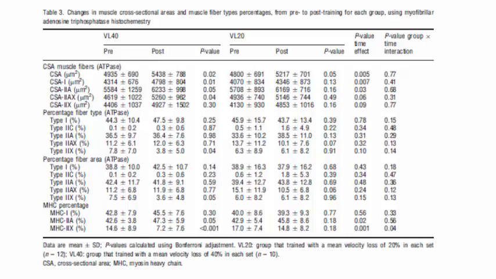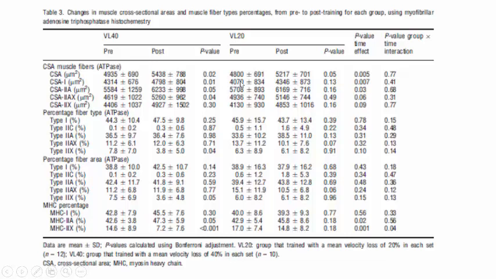Now, with the different types of training, velocity loss 40 and velocity loss 20, velocity loss 40 is typically getting pretty close to failure for a lot of people. There's usually probably a rep or two left in the tank when you're at about 40%, and some people won't even be able to get to that. But if we look at the velocity loss 40, we need to look here and see what happens. We see that for the cross-sectional area, just total, we go from 49.35 to 54.38.